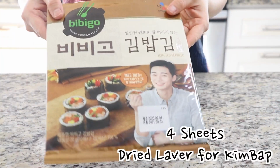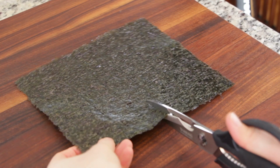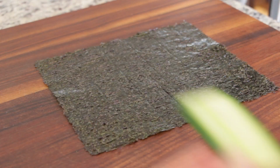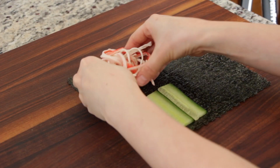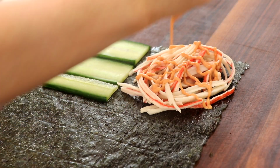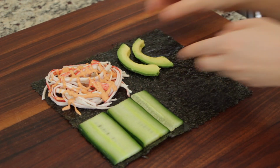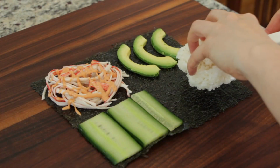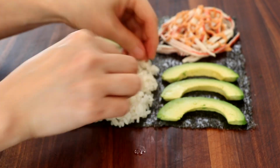Prepare the dried laver for kimbap, kim. Cut halfway through the middle of the dried laver so that we can fold it later. Put the cucumber slices and next put 1 portion of crab meat on it and drizzle some of the spicy mayo dressing over it and then put some avocado slices next to the crab meat. Finally, spread 1 portion of the seasoned rice evenly in the last section.